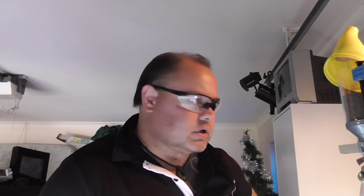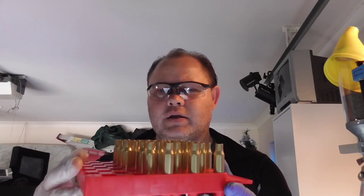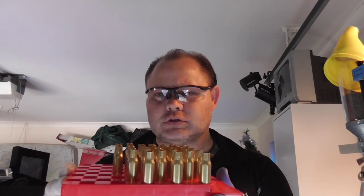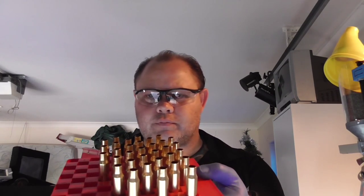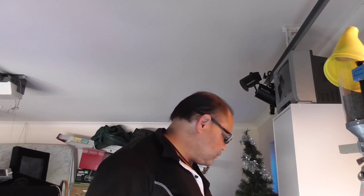Today I thought I would do some reloading of some 308 hunting rounds. I've got here prepared cases, Norma 308 or 30 caliber. They've all been deprimed, cleaned, and lubed, then resized, and then they've all been checked. We're going to be reloading these. These have been reloaded twice already, so they're still good. They've also been checked for length.